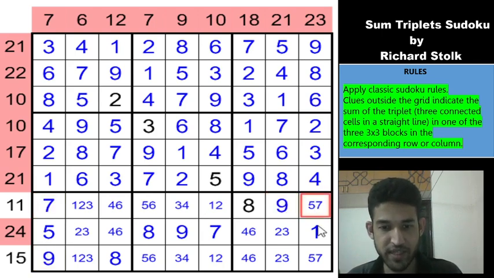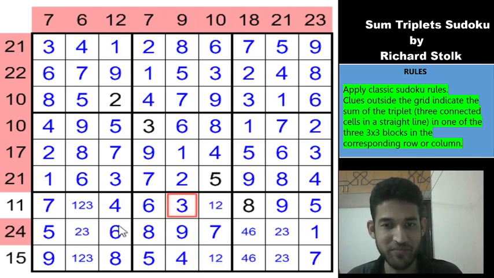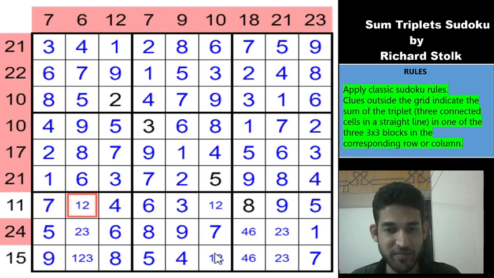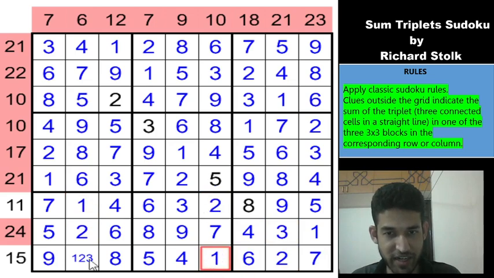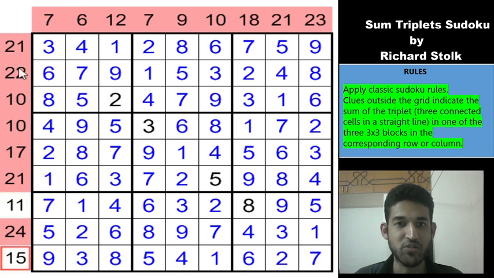and that resolves this 5 7 pair immediately, and that resolves this 5 6 pair, which in turn resolves this 6 4 pair, which in turn resolves this 4 3 pair. Superb Sudoku, guys. A fitting problem, I would say. So this 6 resolves this 6 4 pair. And now to get to 15 we need 2 here. This becomes 3, this becomes 2, this becomes 1, this becomes 2, this becomes 1, and this becomes 3. And both the clues are satisfied now.